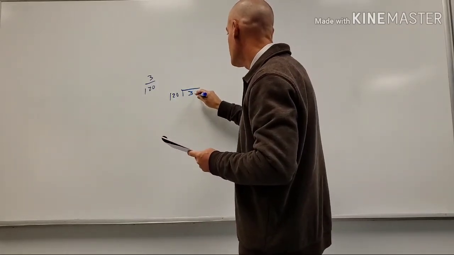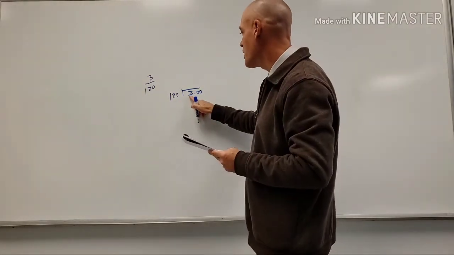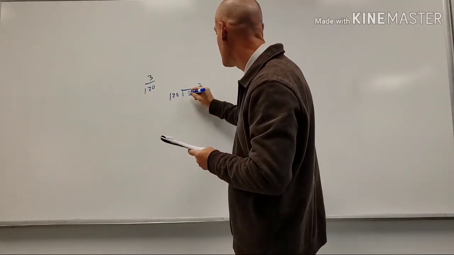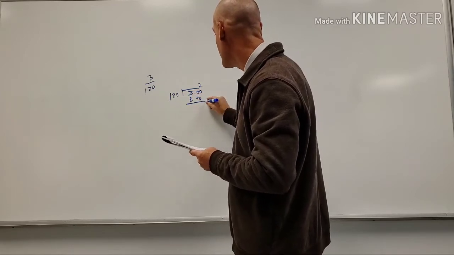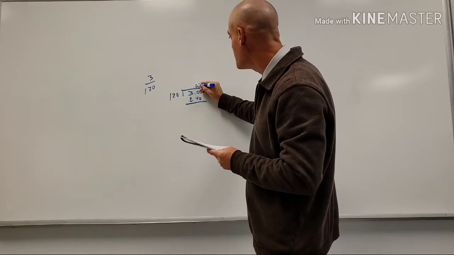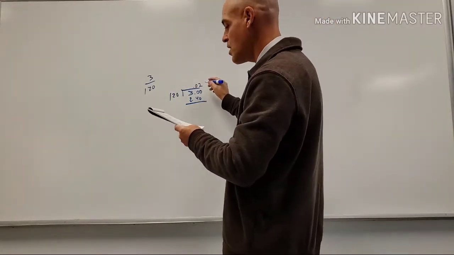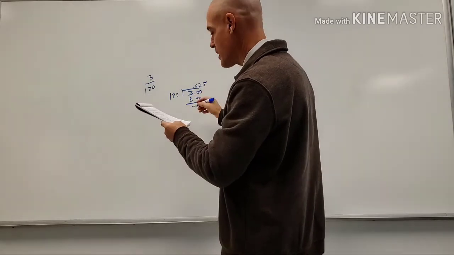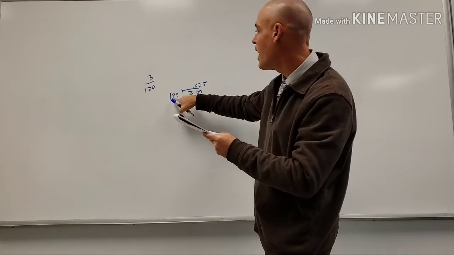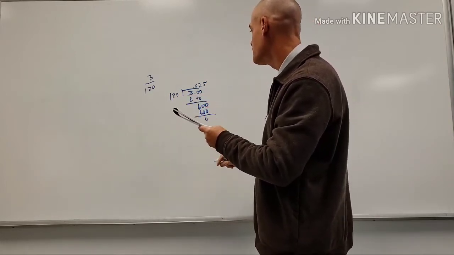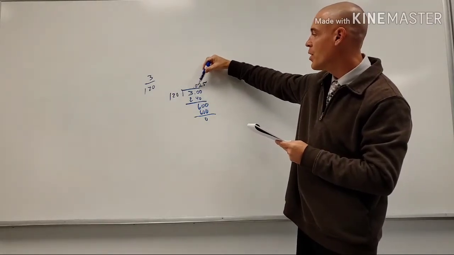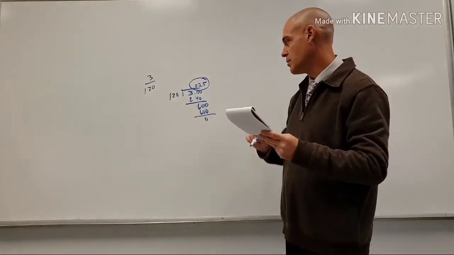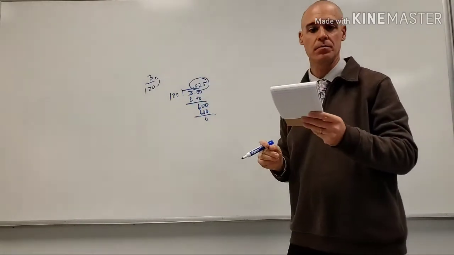Of course, 120 won't go directly into 3, so it's only going to go into 300. So that is going to be a 2 here. That's as close as we're going to get, which is 2 times 120 is 240. So decimals right there. So we need to put a 0 right here. And then what's the closest thing here? The closest thing here is going to be 5. Because when we subtract this here, we're going to get 600. So 5 times 120 is a perfect 600. So if we divide that in, we're going to get 0.025. That's our answer. Simple as that. That's the way we arrive at decimals. You're always going to divide the lower number into that upper number, okay?